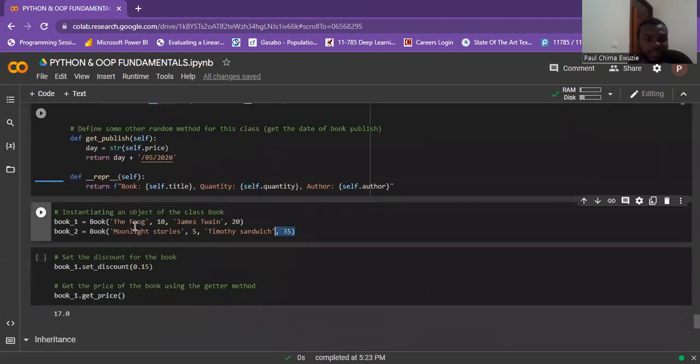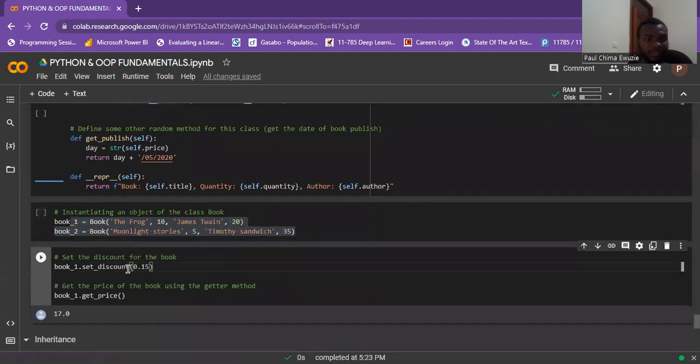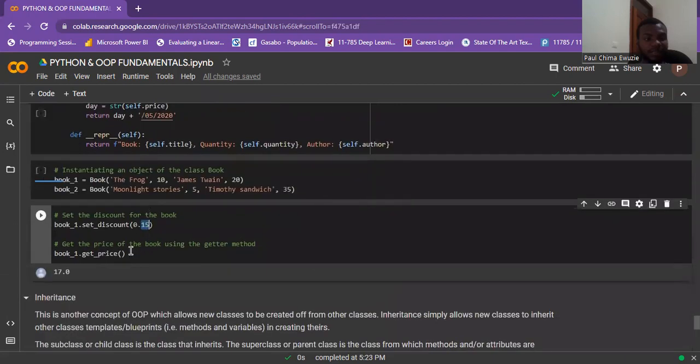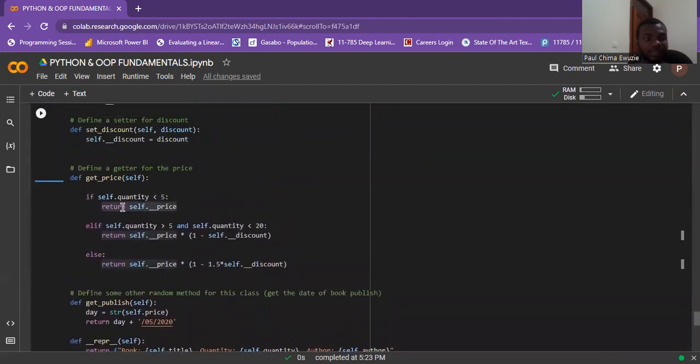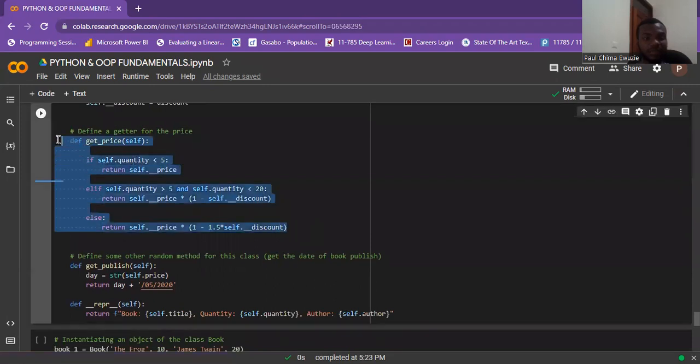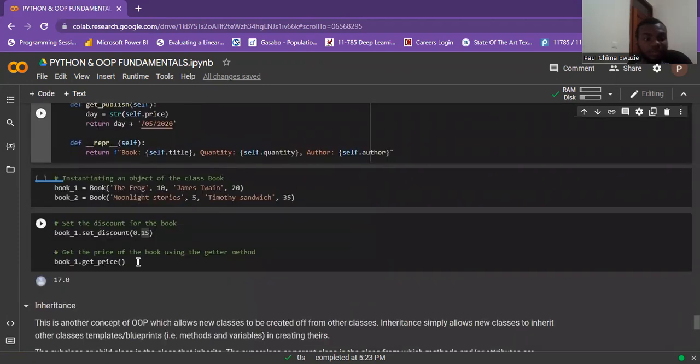So now we also create instances, and then we can then set discount. So when we call the set discount function or method, you pass in a value that's 0.15, that is your discount. So yeah, passing the value, and then it sets that value to the member variable discount. And then you can do get price, and then that returns your price. So it uses that discount to get the price. So this is just basically dummy stuff, not something real. But what I also wanted to point out is that now you can return this private member variable using this function get price. So you're able to return that value, get price.